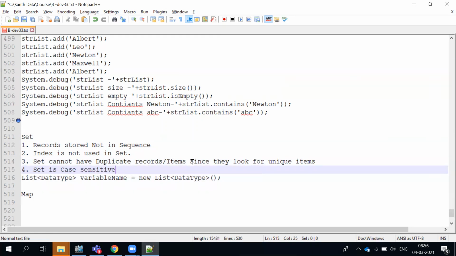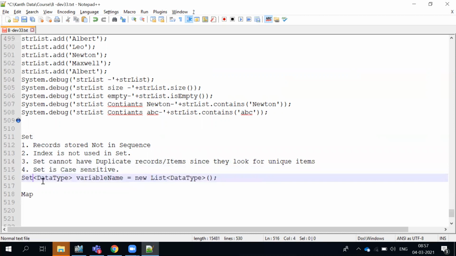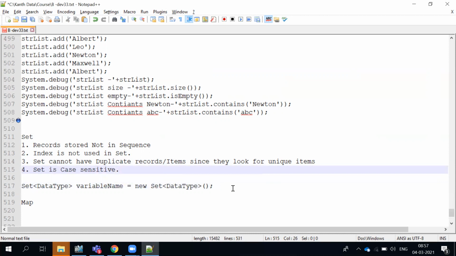So what do you mean by this? Set is case sensitive, so records are unique. They don't have any index, and records are not stored in sequence either. They are case sensitive and they look for unique records. Tell me an example. So let me change this to type set and to a set here. Tell me an example.